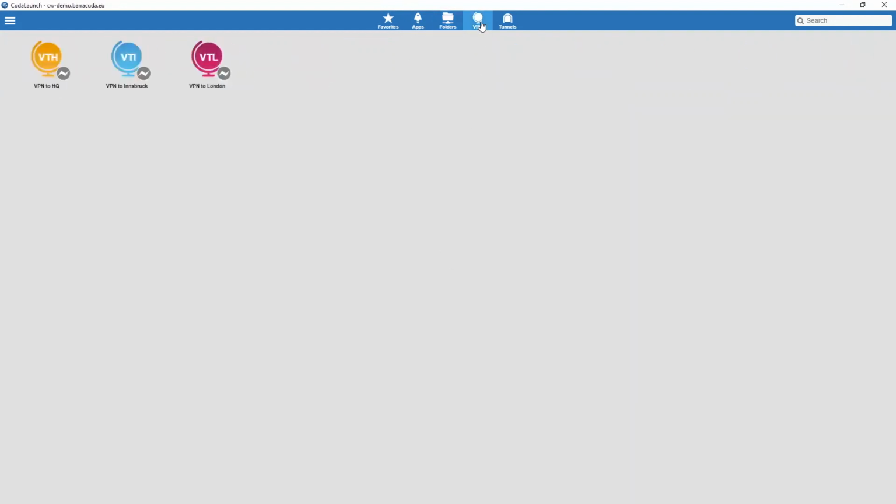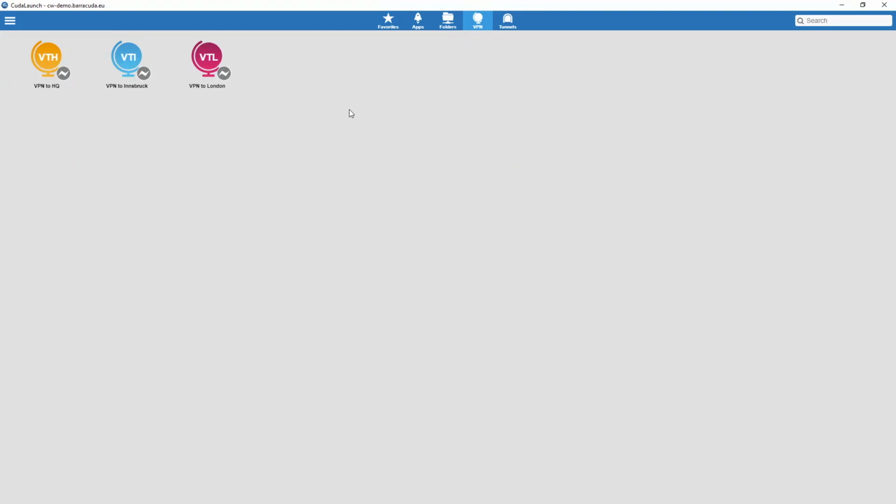There's also this VPN capability. Earlier we looked at the full network access client that allows a user to have their laptop connected as if they're sitting in the office. Well, the nice thing is that CUDA Launch integrates with that. You can actually publish different VPN profiles here. When the user clicks on any of these VPN profiles, it's going to allow that agent to establish a full VPN tunnel to the CloudGen firewall so that they can operate as if they're sitting directly in the office.